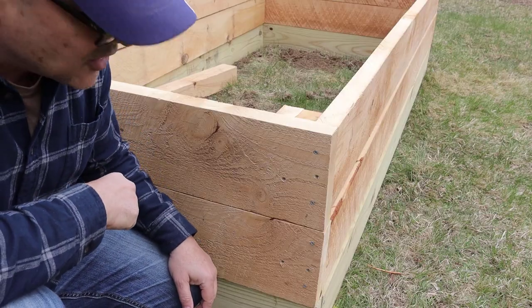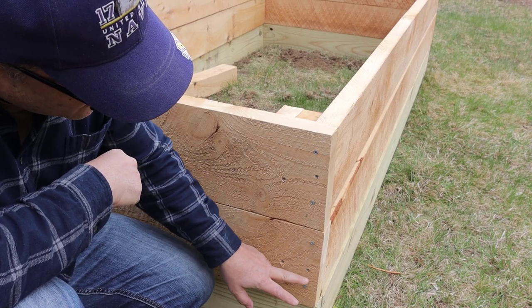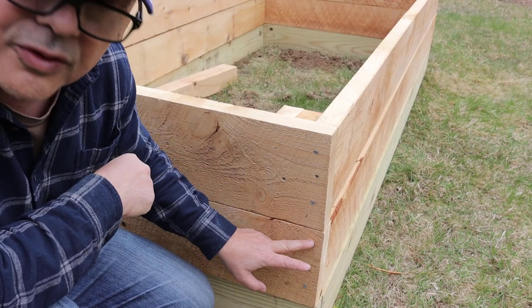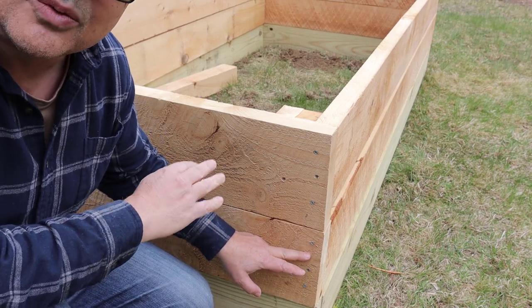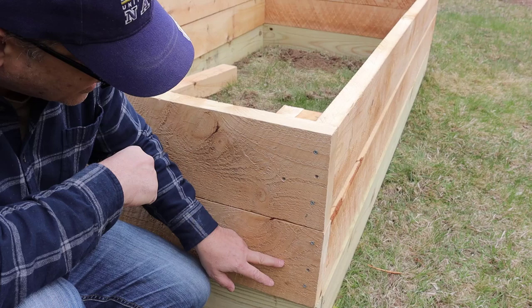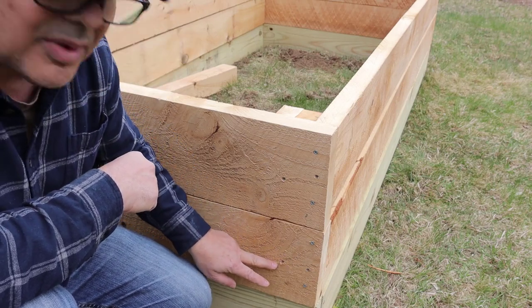And I also have to mention that when you're screwing this close to the edge, you should, or you could, do a pilot hole before you put your screws in. That way the wood does not split, okay? It's not required, but as a general idea, it's good to do. But over here, because I'm too far from the edge, I really don't need a pilot hole.